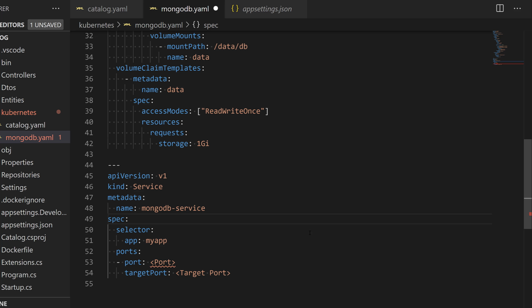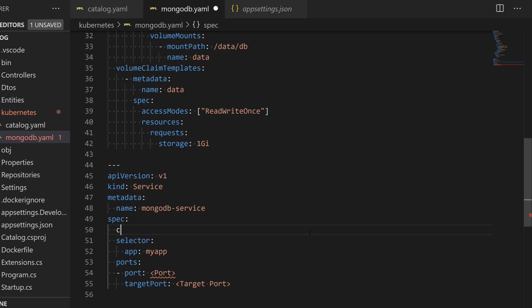And then one important and missing piece here is this thing called the cluster IP. So cluster IP is what you would use to specify the IP address for your service, right? And so by default, any service will get a local IP that can be used to talk to other services within the cluster. But in our case, what we want to create is what we call a headless service. So we don't want to assign an IP to the service because in a stateful set, we want to address each of the nodes, each of the pods individually.